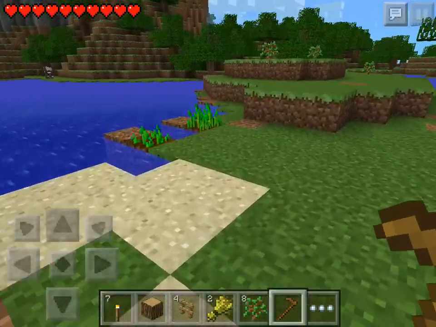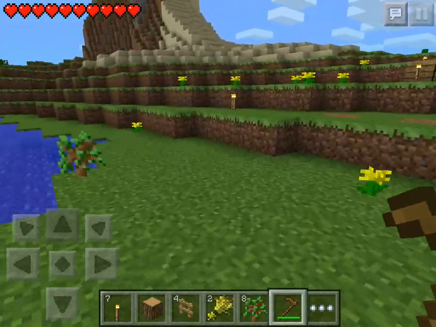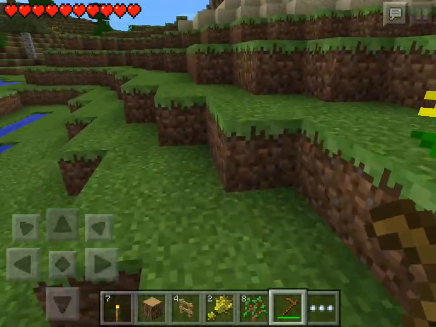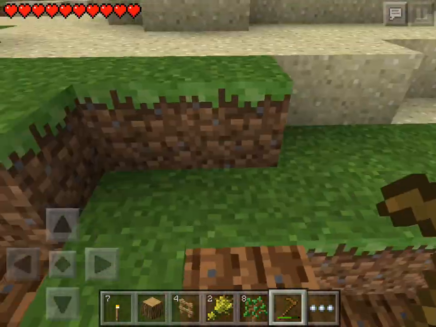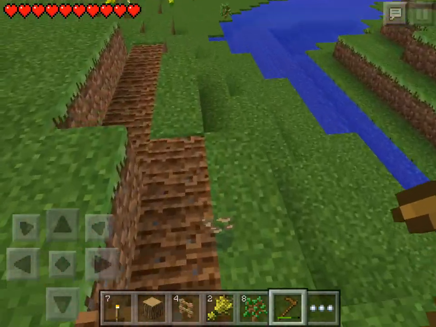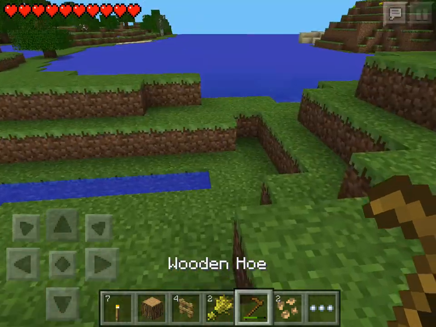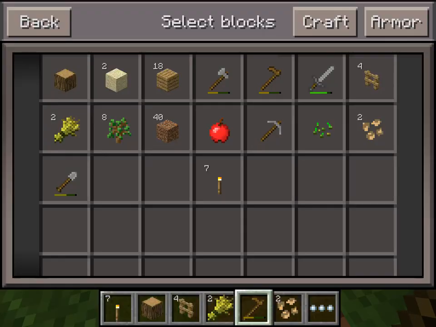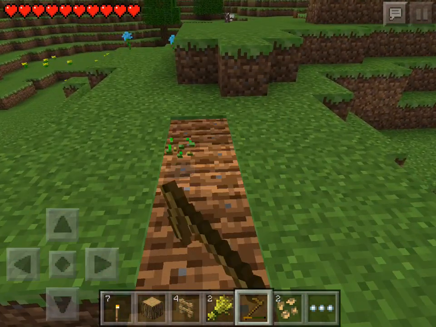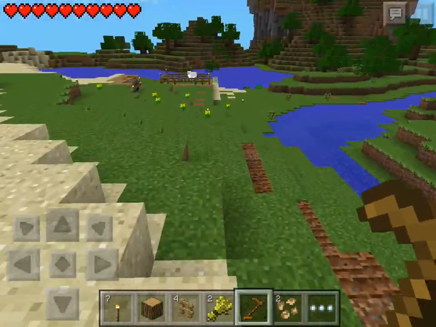Let's see if we can get a seed. Okay, let's try to get seeds from here. Oh, I got, I don't know, some new seed. What's this? Oh, okay. Oh, it doesn't matter. Yeah, let's see if we can get some normal seeds as well. Oh yeah, we got one, but let's see if we can get more. So that's good. Okay, let's go.